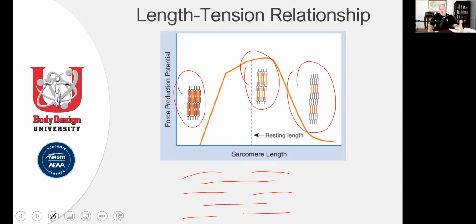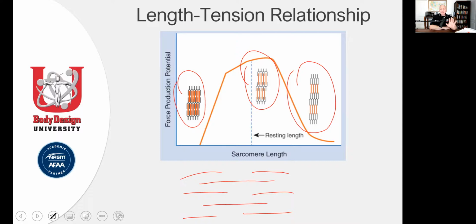I don't know if it makes a difference when you're going through it, but it can be a little confusing. I think that's just my personal opinion. I would have done a horizontal picture. Now, again, even just the length tension relationship curve can be a little confusing. I don't want to go over that with you on this particular study. We can, if you want, I can do another study on it.